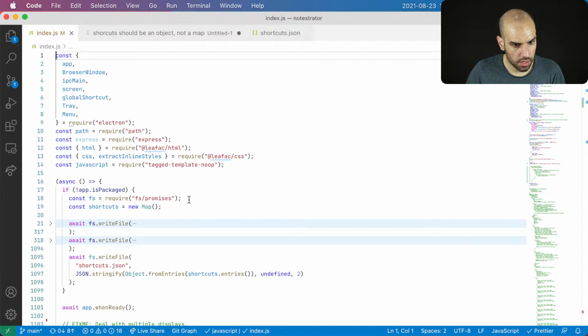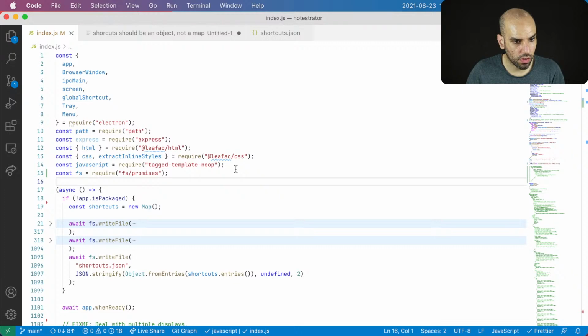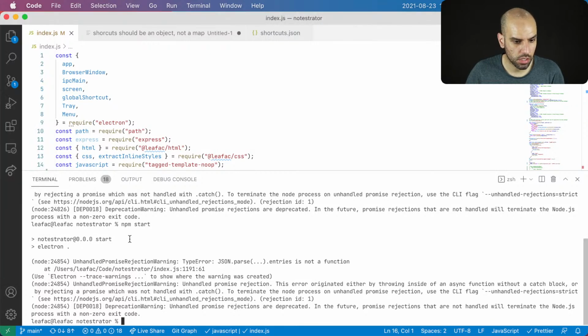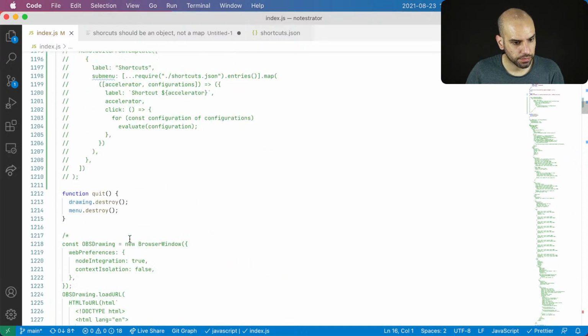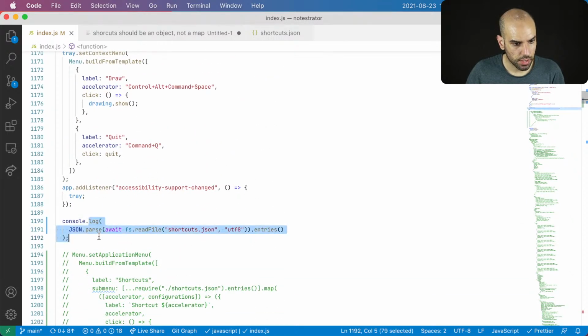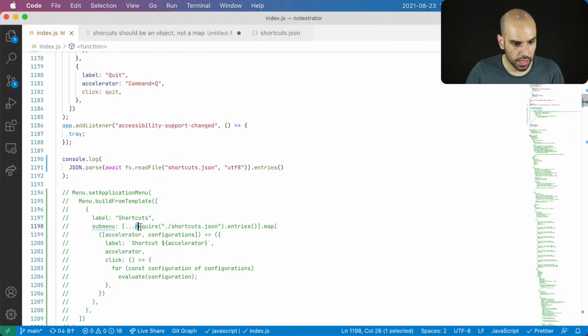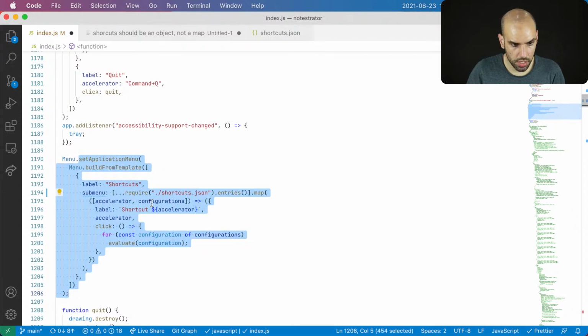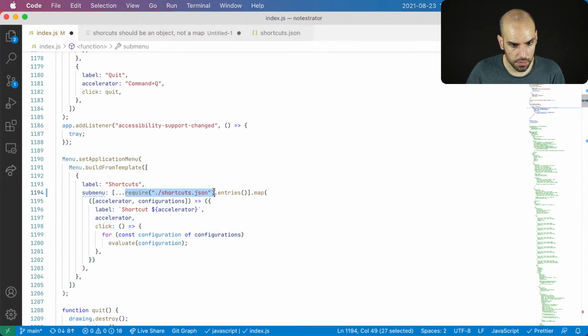I guess this line should have been here after all. That is weird. Oh, I know what it is. I know what this is. So now that I have actually written out the require version and the JSON parse version, this is more verbose, but I think I prefer it. So now I can come back to this because I know what the mistake is and I'm going to fix it.